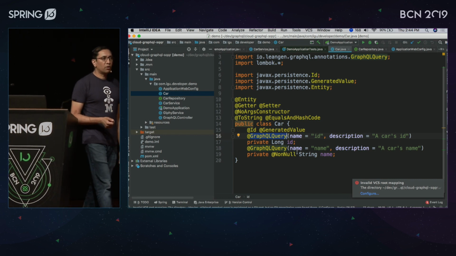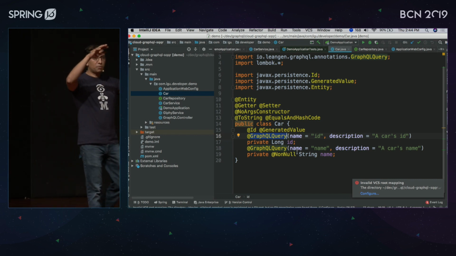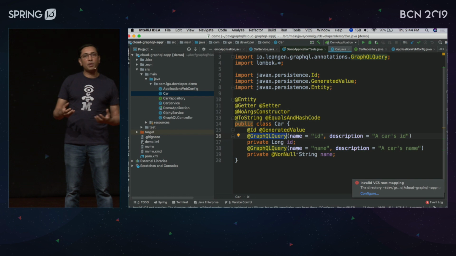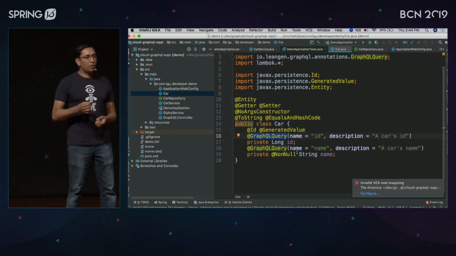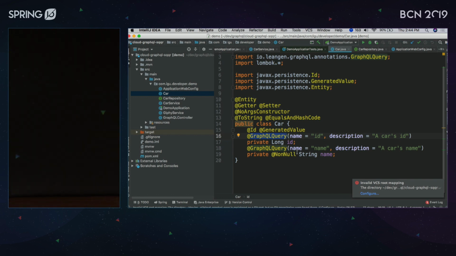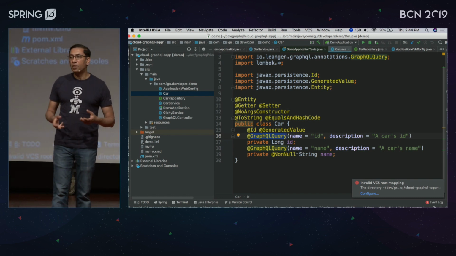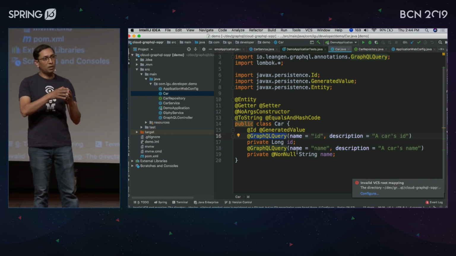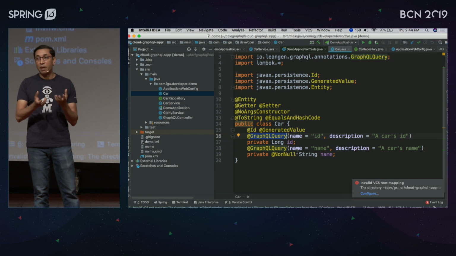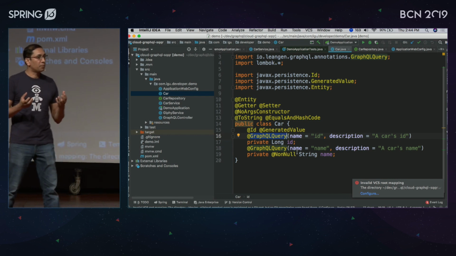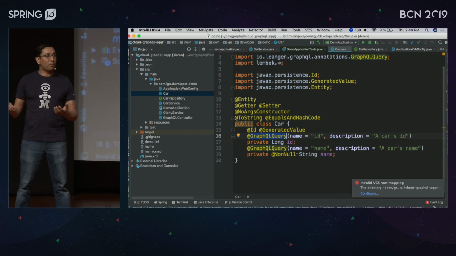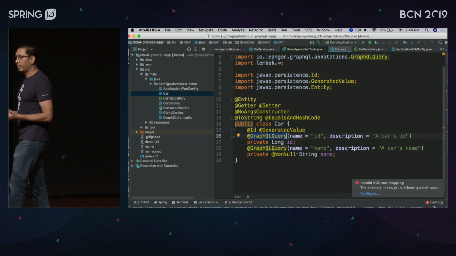If you remember what I said earlier, GraphQL is just a specification for building out an API. And we have to build out that API as developers. So in this case, what I'm doing is I'm using my car entity object as the base object, and then I could just add in some extra fields to it if I want.